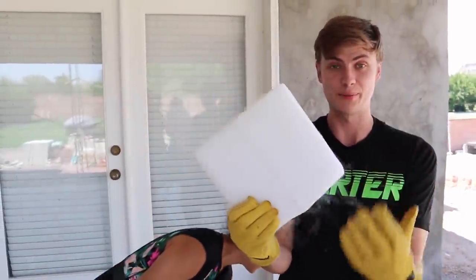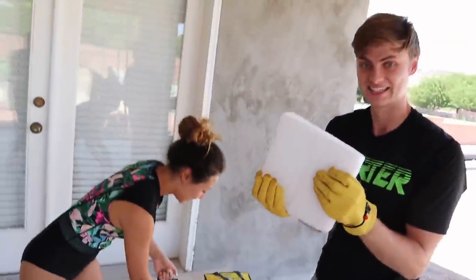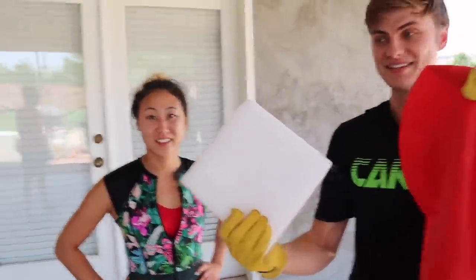What have you got there, Carter? This is a brick of dry ice — it's super cold stuff, it's like negative 100 degrees. Yeah, and we have a hundred pounds behind us. That's so awesome! So we're gonna take this over to the swimming pool and Carter's gonna film a video of us filling up the swimming pool with dry ice, and we're gonna take a block of dry ice and put it inside the giant balloon to see if it will pop.